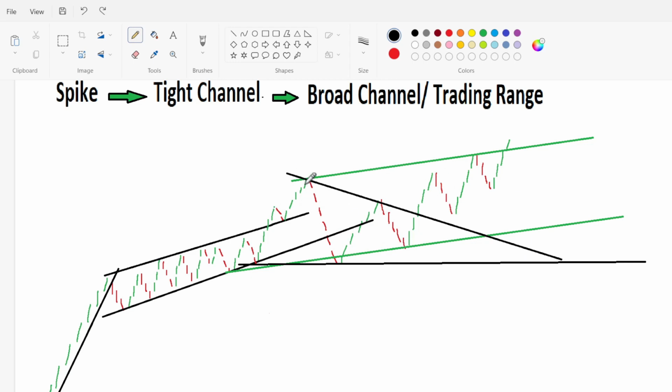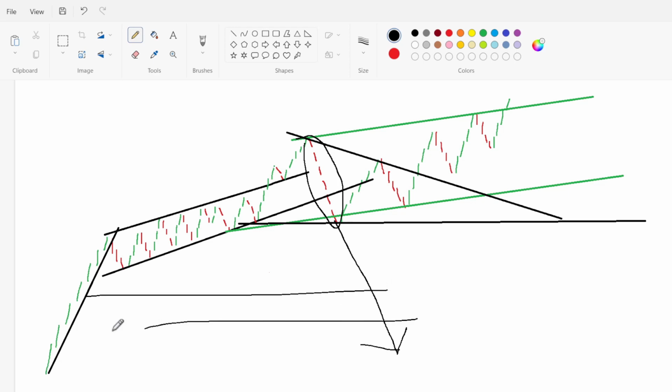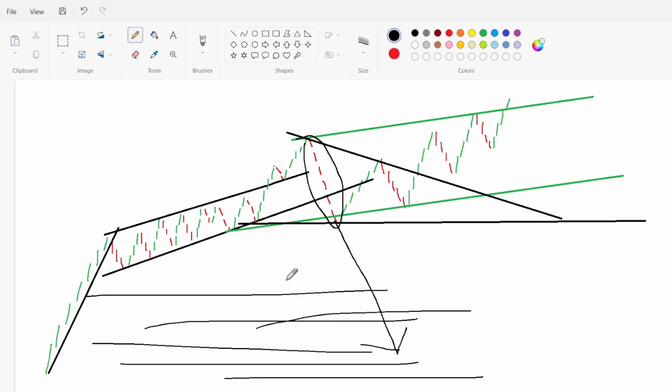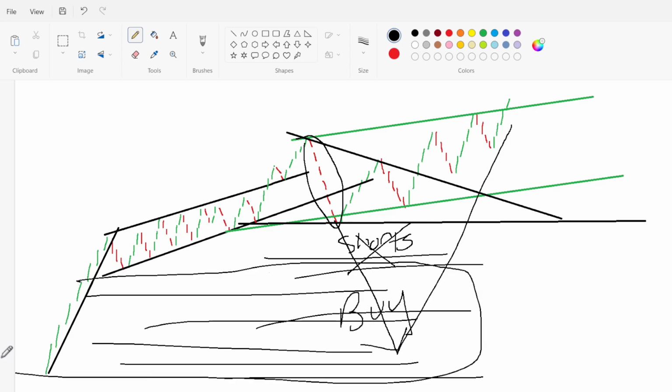But that doesn't make it not a trading range. When you see this spike down here, okay, if you've just come from a tight bull channel that was preceded by a spike, you don't look to take this all the way back down here, okay? Because you anticipate that the strong participants that bought this are going to be here every step of the way to fight you, okay? So you shouldn't be looking for shorts. You should be looking for longs. You should be looking to buy in these areas. This should be your buy zone, okay?